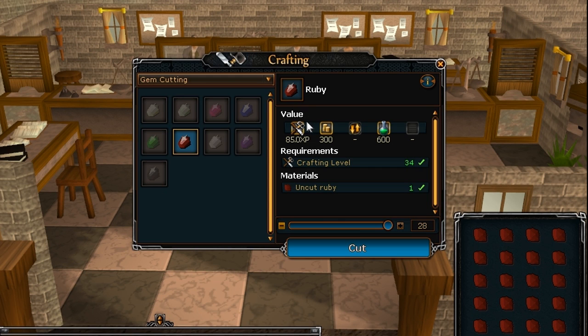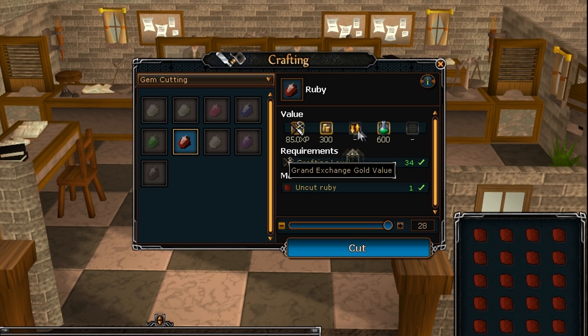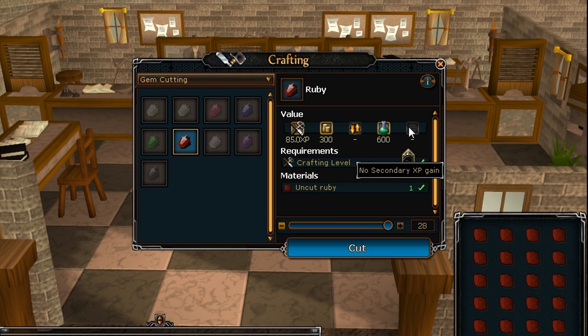Then under that, you'll see the value strip, which lists how much crafting experience you'll get for cutting a ruby, which is 85 XP, the price of the cut ruby if you were to sell it to a store, which is 300 GP, the Grand Exchange gold value of the item, which isn't listed here right now because the beta doesn't have access to the Grand Exchange, and the amount of gold you would receive if you used a high alchemy spell on the cut ruby, which is 600 GP. Also, there's a fifth box which lists if you're going to get a secondary XP gain, but in this case we won't be receiving one.